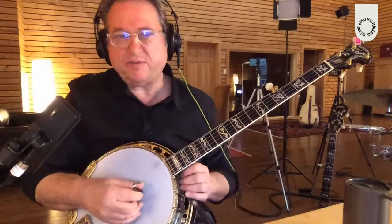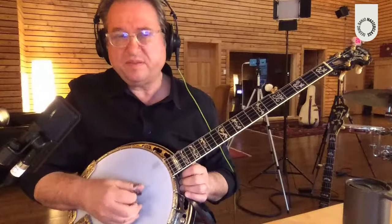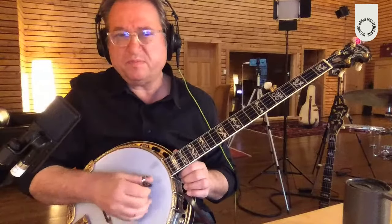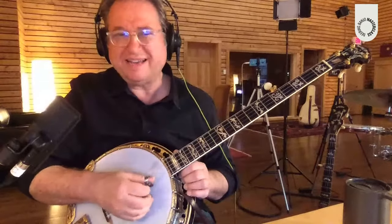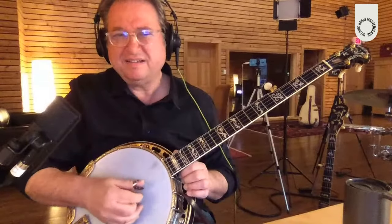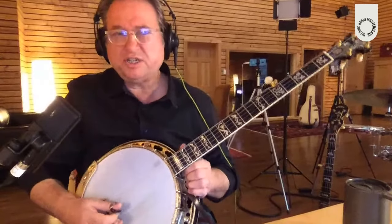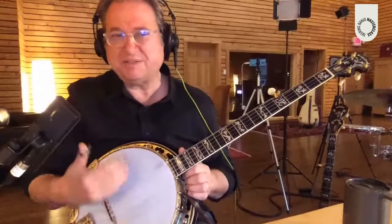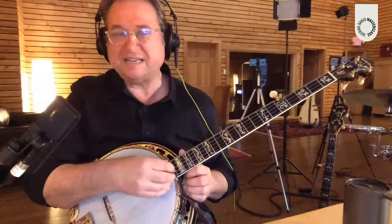You just try to find, when you move back and forth, places where there's more, like here. Maybe here's less. And of course, the further you go to the bridge, the less vibration you have from the string, because the string just doesn't vibrate out that much, so you don't have to actually stop it as much as further here.